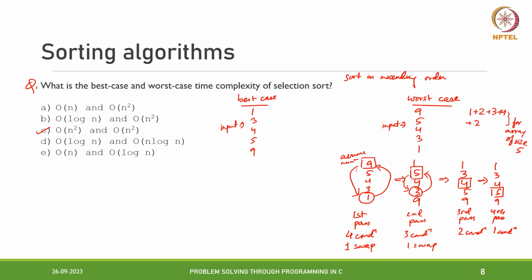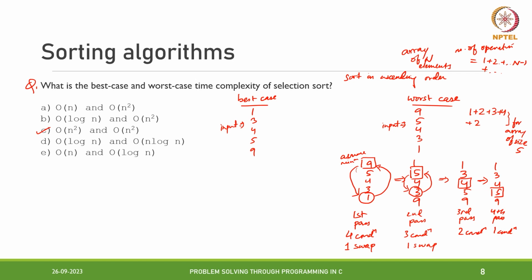Now if we have an array of n elements, the number of operations will be 1 up to n minus 1, because here it went up to 4 with 5 elements. Then we'll have a few swapping operations, which might be fewer than n, but it doesn't matter.